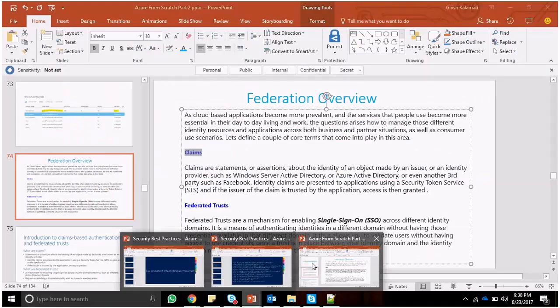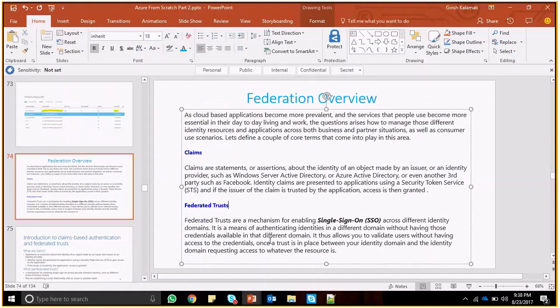The Federation Trust is, like I said, how you can have this complete single sign-on experience if you have a trust between two different applications or ADs. New Relic may maintain their own AD, and my Azure Active Directory has your users.